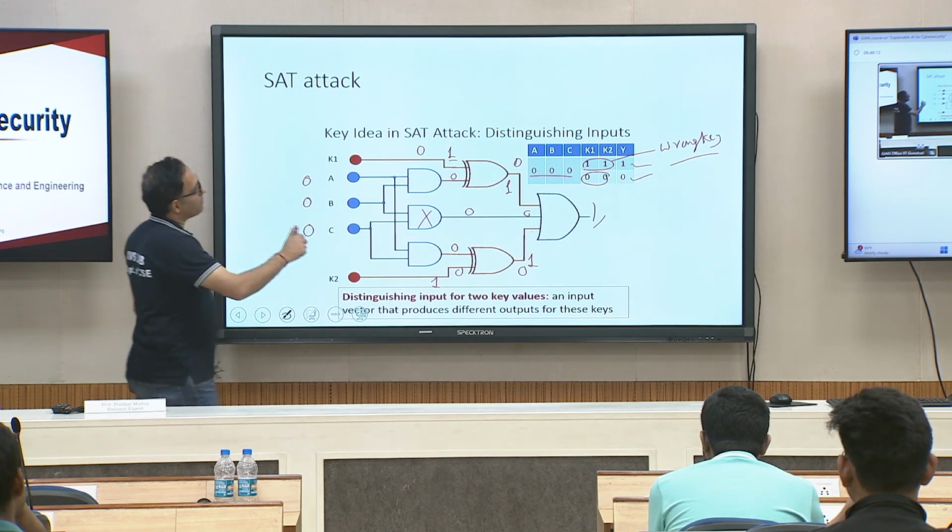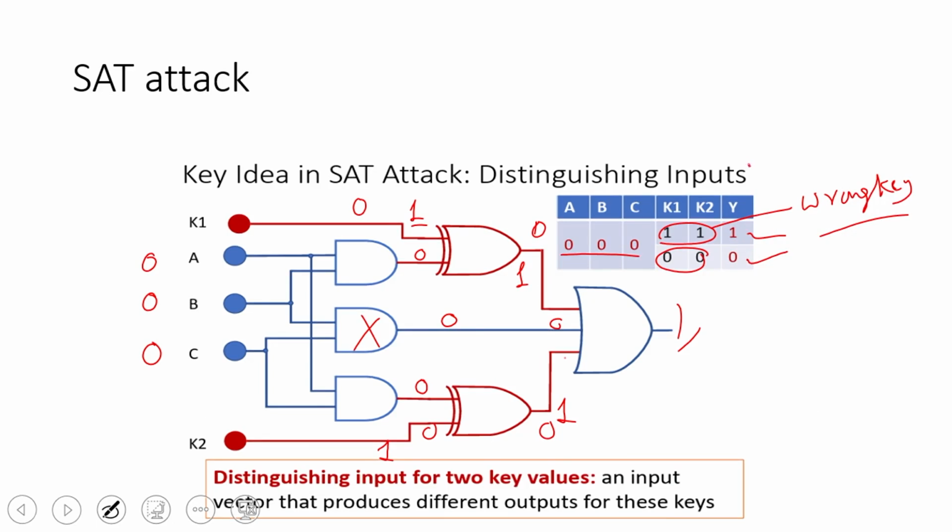So, this is the input which I am interested in, and I will in a moment show you it is not going to discard only one key, but rather many wrong keys. Just here itself you see, if it is 0 0 0, in fact any cases where it is 0 1, 1 0 and 1 1, all three will be discarded.